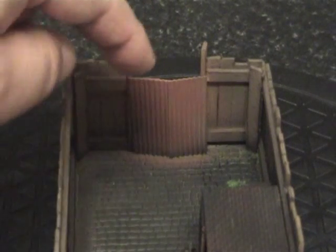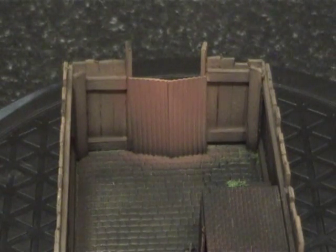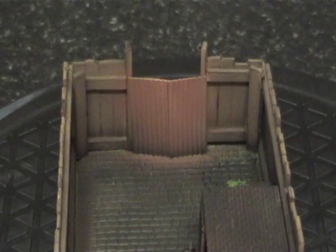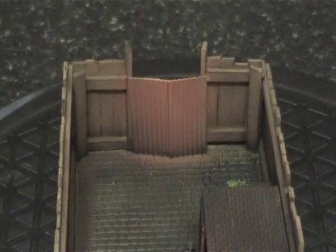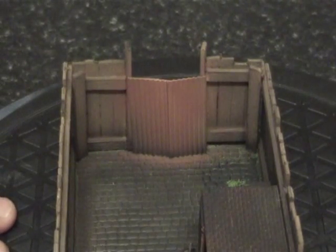But these corrugated iron gates, they got stolen from the loading bay dock that I built recently. They came with the loading bay, and I saw them on there today, and I thought, well, do I waste money and send out for more wheel scenic material, some corrugated iron sheets, or do I just take the two bits from the loading dock that are the right size? All I really needed was that, and that's it. So I've saved money there and used them for the front entrance gates.